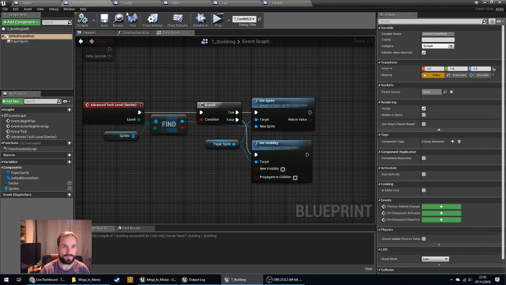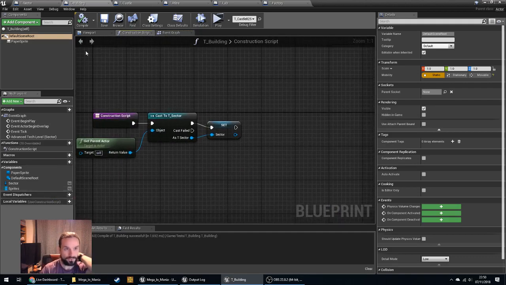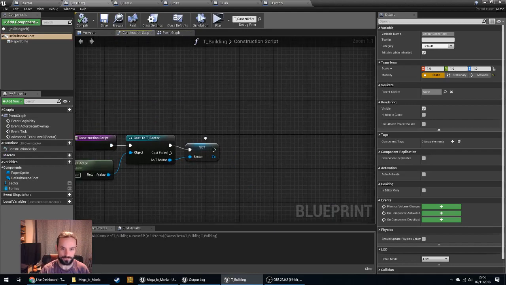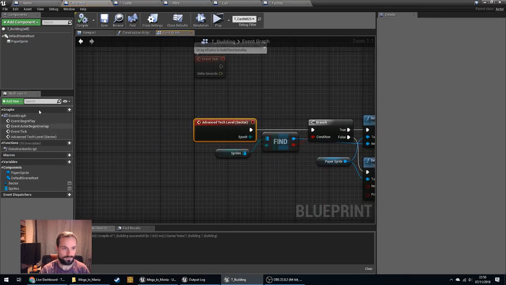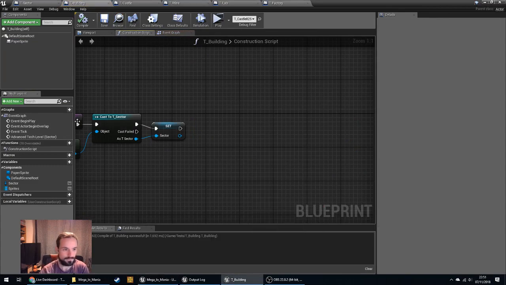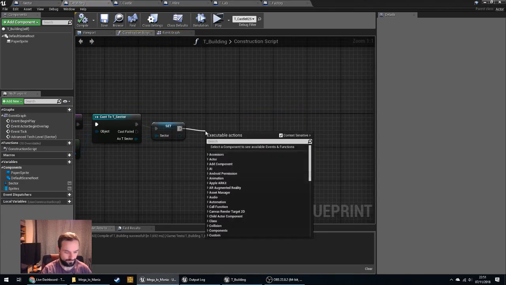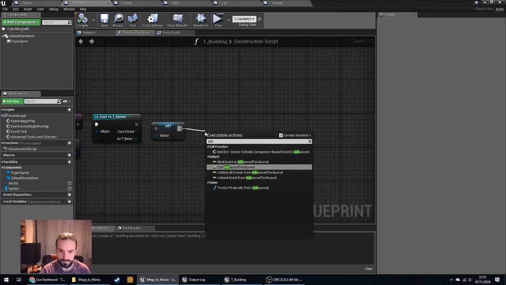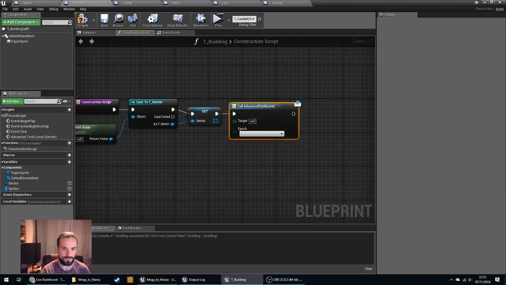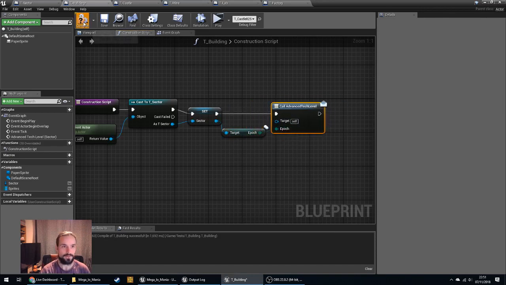So this is the sector, this is the building construction script. So we get a reference to the sector. What we can do, yeah, I think what we can do is in the construction script we can call our function. That's what we wanted. Call that function. Get the epoch of the sector. Pass that in. Compile. What's that?